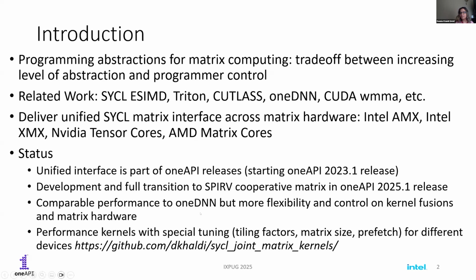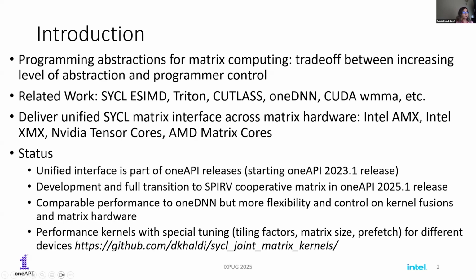You get the flexibility and the freedom to apply any custom optimizations your specific workload requires, especially with regards to kernel fusions. In order to get to this comparable performance, you need to do lots of performance tuning.